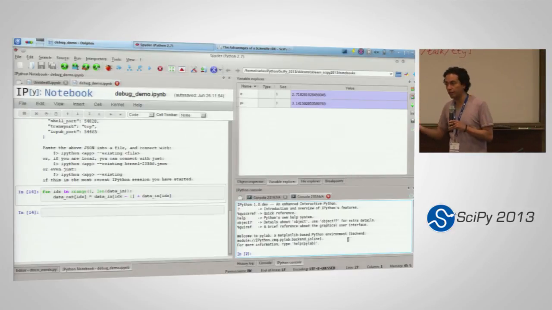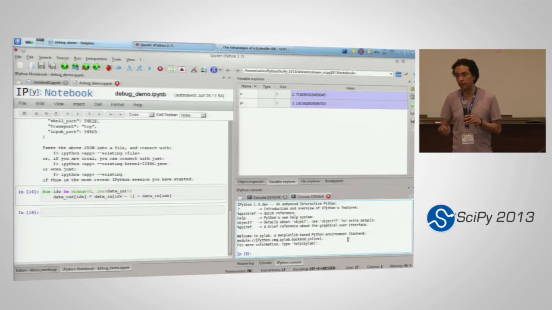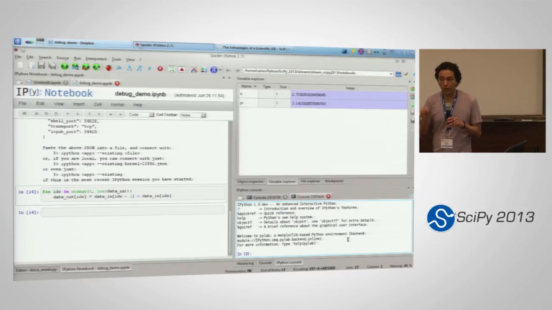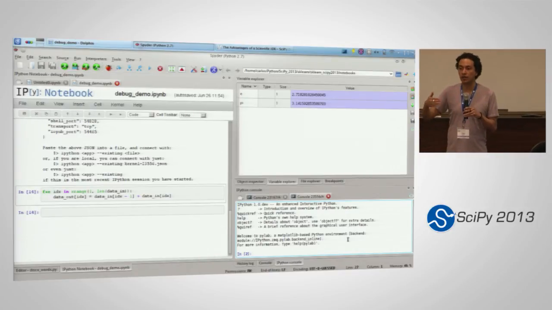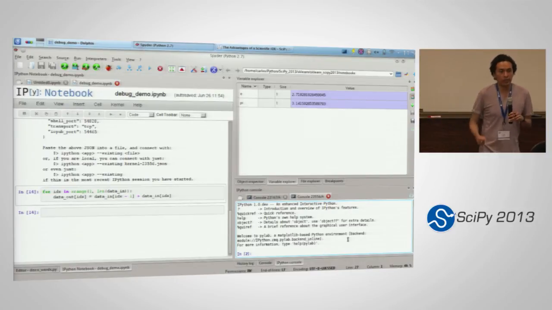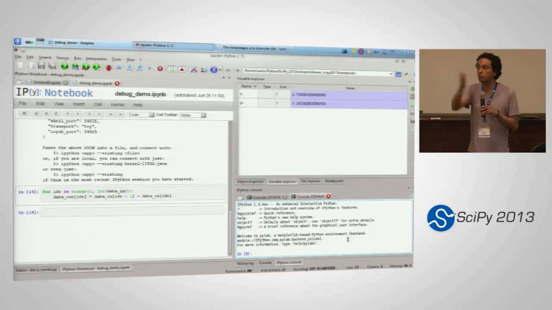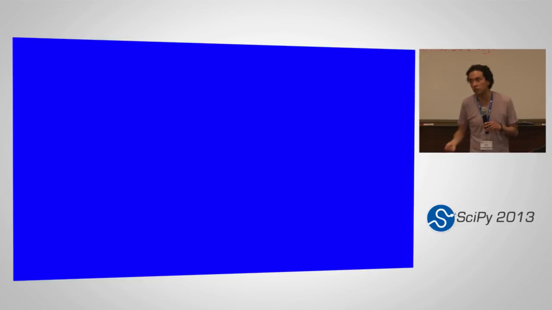The other thing is, currently, with the notebook, you have to go to the directory that you have your notebooks in and start the notebook in that directory. So if you have notebooks in another directory, you have to CD into that directory and start the notebook there. And if you want to go for another notebook, you have to CD there, et cetera, et cetera. So that's tiresome, and again, that breaks your train of thought.